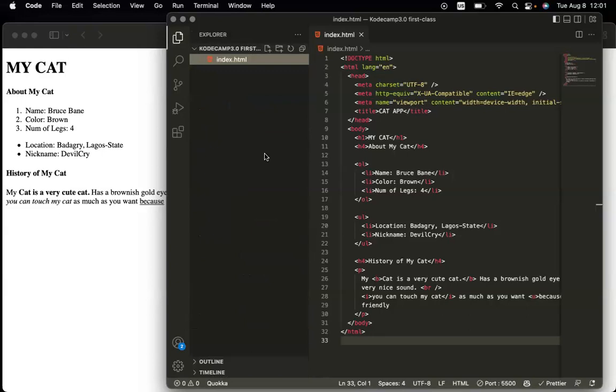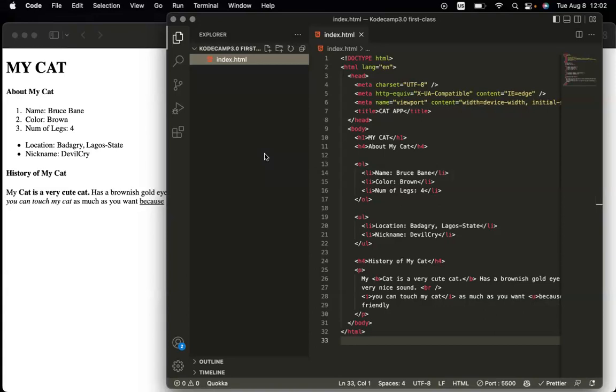Live Server is used to display or reload whatever we are doing on our web page in a browser. It enables fast refresh. You only have to right click on your index.html page and open with Live Server. After that, whatever you do on your page, inside your title, inside your body, your H1, your H2, you only have to press Control S, and it is going to be displayed on your web browser, as simple as that. There are other ways to open the web browser without Live Server, but I will always advise us to use Live Server to open our web page.